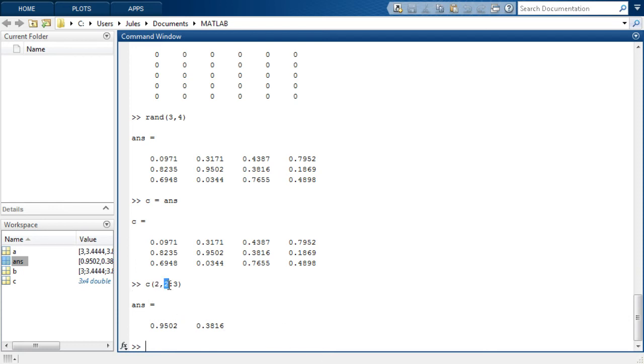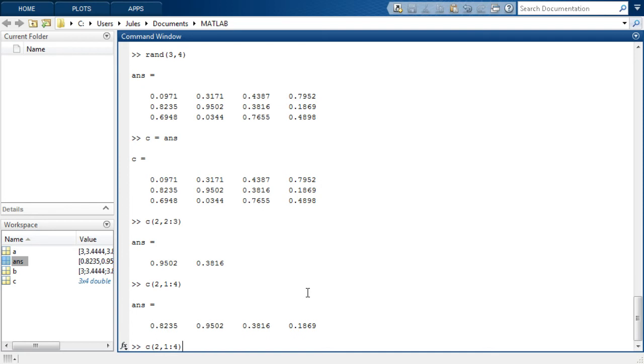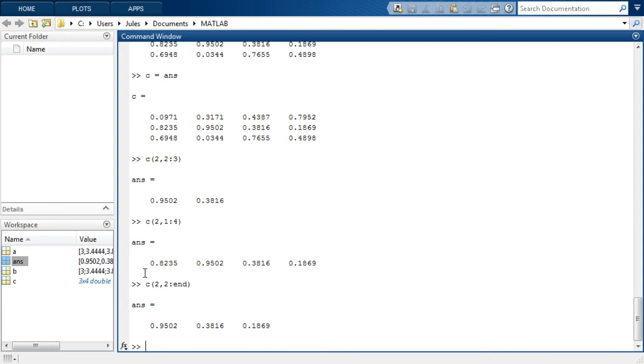Always row first, and then column, and you can use the colon to basically signify that you want all the elements in between the 2 endpoints that you specified. So in this case I want everything between 2 and 3. I could have made it everything between 1 and 4 if I wanted to. And you can even use the word end. So you can say 2 through end, and it will keep going until it gets to the end of that particular dimension. In this case, the end of all columns, which is 4. Cool?